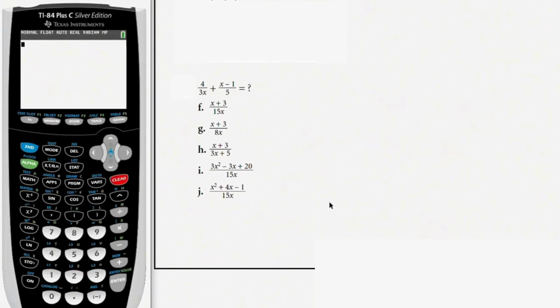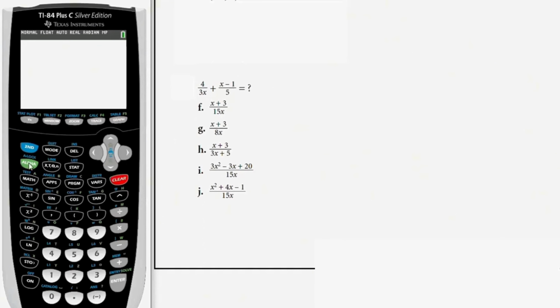The next thing will be to store a number, which I highly recommend 2. So to store 2, press the value 2, then press the store button, press this value for x, we want to store it as x, then press enter, and 2 will get stored as indicated. So we're good to go. Let's now use the stored value to simplify this algebraic fraction.